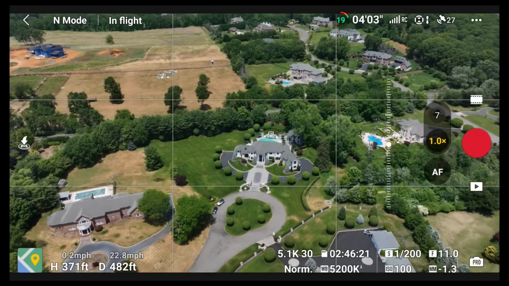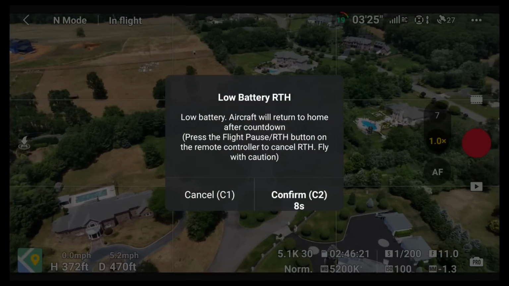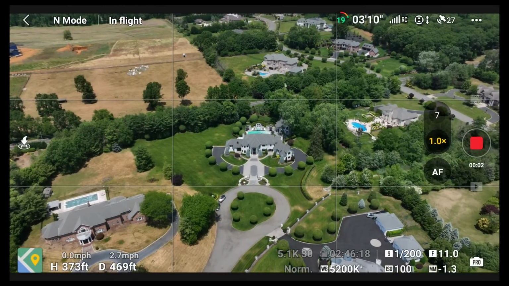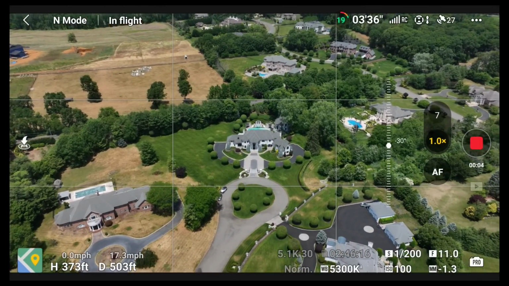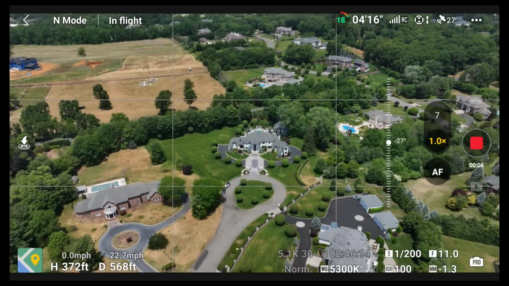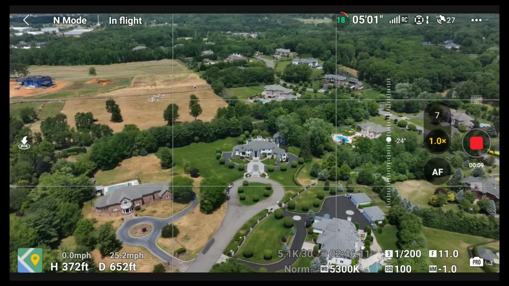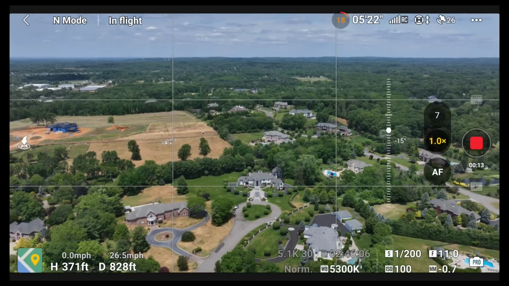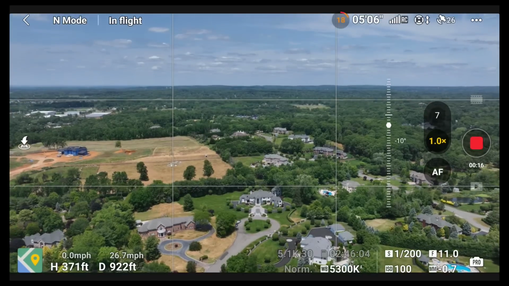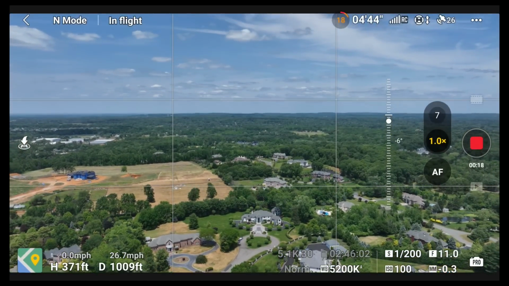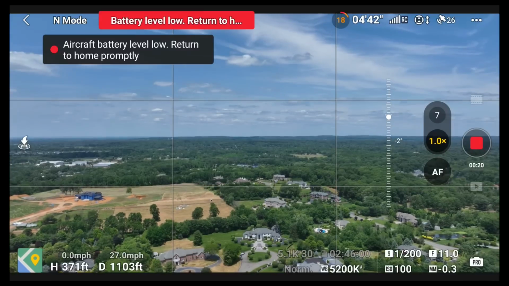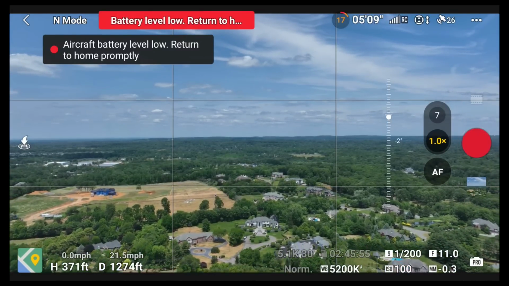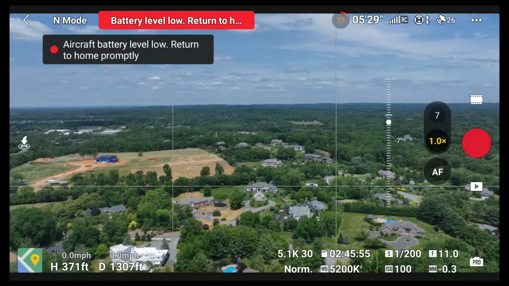So I got my 4 corners there of the full height shots, and my battery's getting low. The last thing I want to do here is do 2 video shots. This is a pull away video shot where I'm going to pan up to the horizon, and I do this shot at every single drone video shoot, and that'll be my ending shot for the video. It helps tell the story: okay, we're leaving the house now, we're looking off into the horizon, and that's the end.